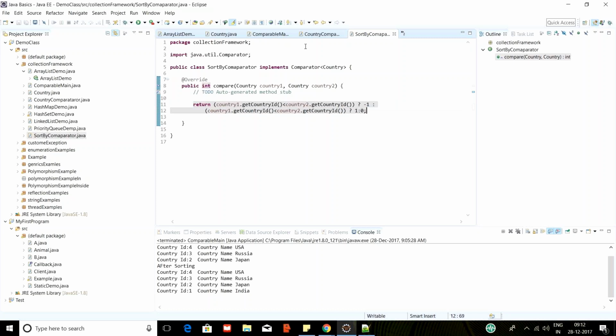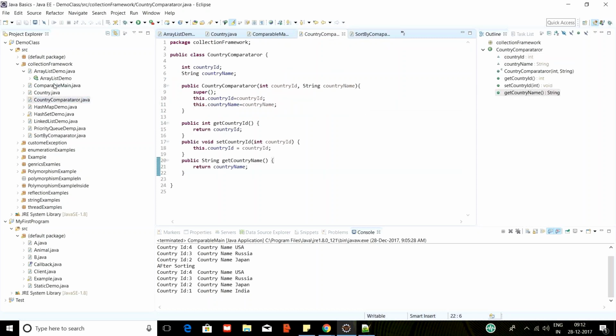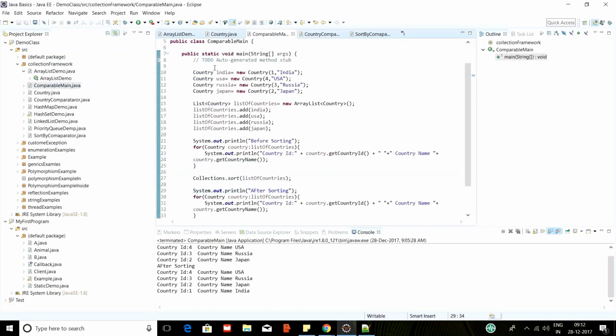Now let me do it here only. I'm not going anywhere. The same thing, compare main. So maybe I'm writing here the list of objects before the sorting. Now let me write a comparator main. It will be good instead of using that.